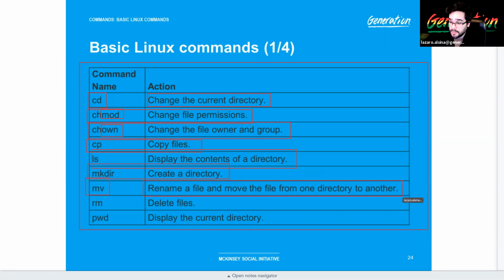So if you want to change the name of a document, you have to use mv. It's a little bit weird if you think about it, but it makes sense in computer language. Unfortunately, I don't know how to explain it in heavy detail, but basically, if you want to change the name, you have to use mv. And if you want to move it, you need to use mv as well.